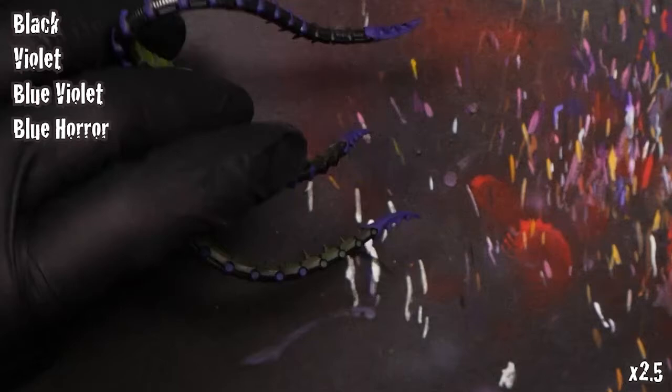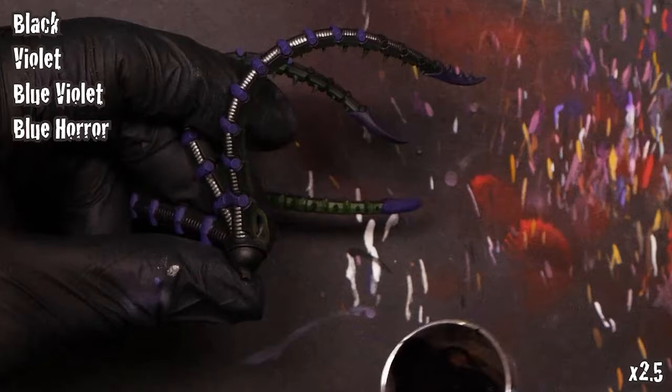All right, we've got the airbrush loaded up. Initially here with some black, we're going to be moving through black, then violet, then blue violet, and Blue Horror to get the highlights done here. This is going to be a progressive workup.